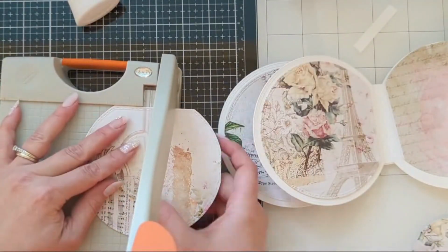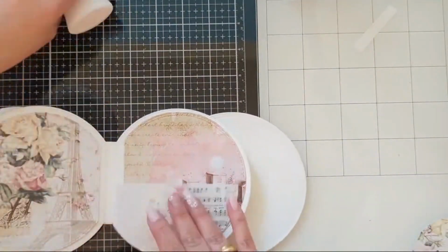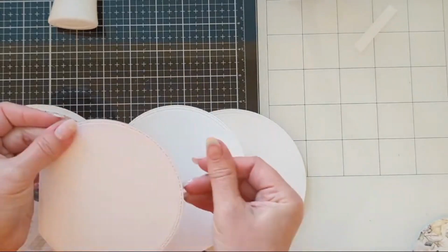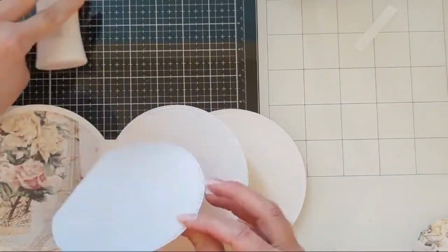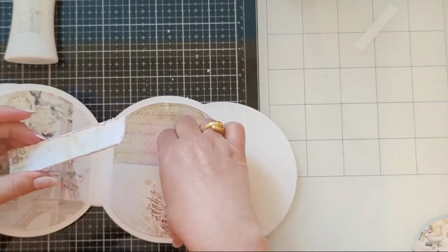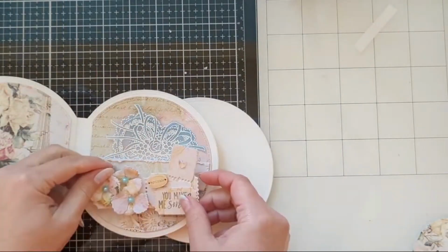And now I'm moving on to the second page in this mini album. Here I decided to cut the page in half, or the matting layer, and you're going to see me apply this to the page so that I can create a half pocket. This is quite a popular way to use these dies, and it's very effective and very pretty because you can definitely add pictures that are not cut to the same shape of the page but will fit inside of the little pockets. And what I did here was that I created a little band there to kind of make that page stand out a little bit more. And there you see how it does create that pocket.